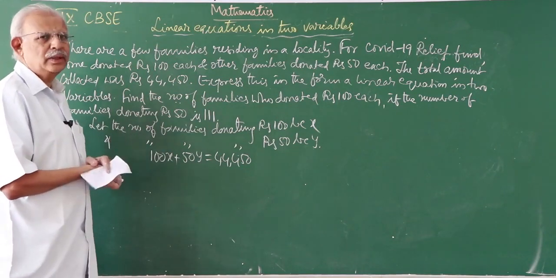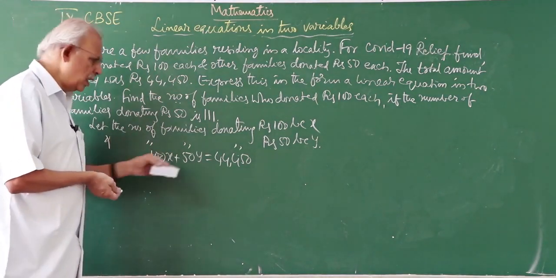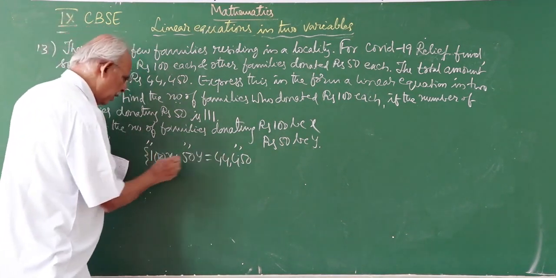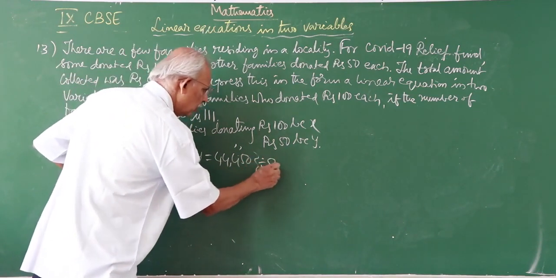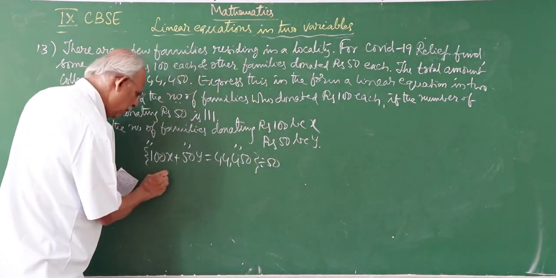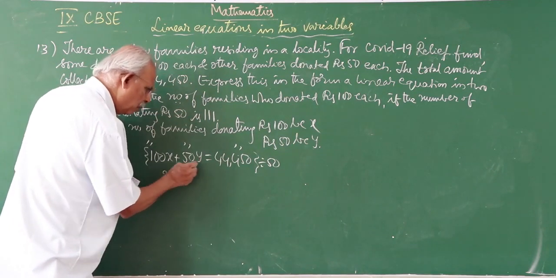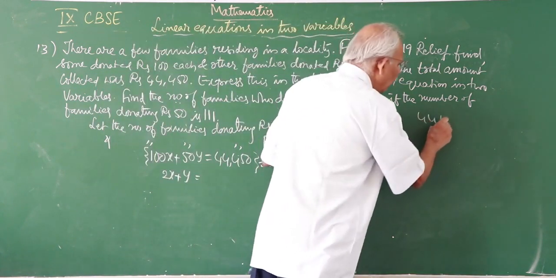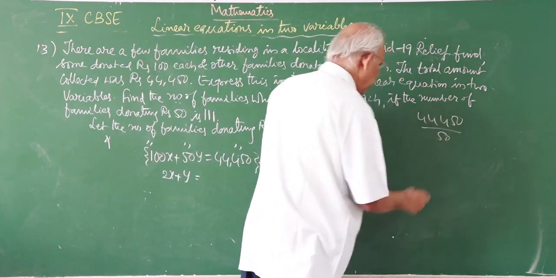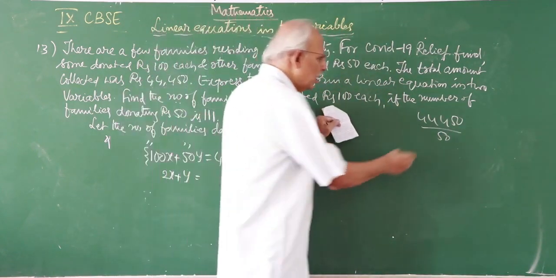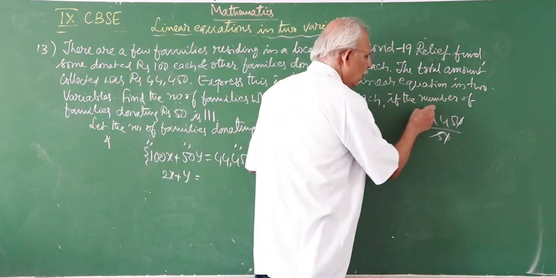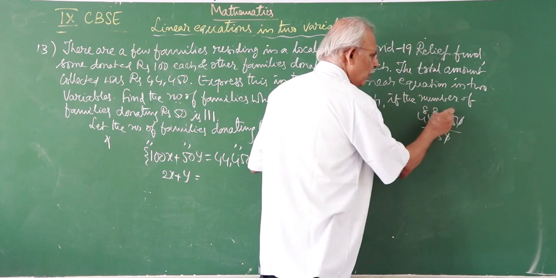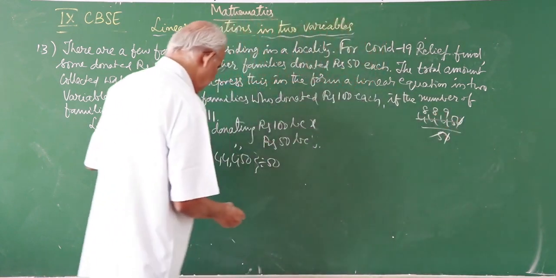Now you can also simplify this. Of course, this is the equation, you can simplify. All these numbers are divisible by 50. Now 100 divided by 50 means 2x plus 1y, 50 divided by 50. Here 44,450 is divided by 50. Now look here, 0, 0 cancel, 5 eights are 40, 4 remains, again 5 eights are 40, 4 remains, 45, 5 nines are 45, so 8, 8, 9.